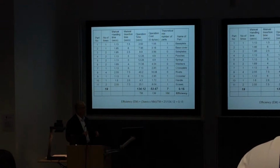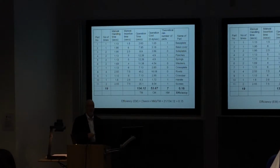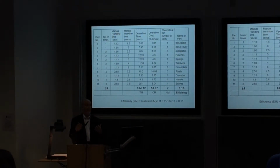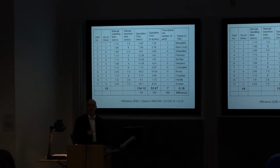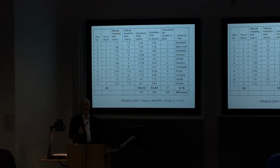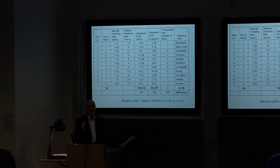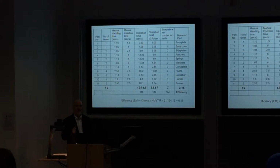We might say, okay, let's try and make it 30% efficient and work towards that. Or we just try and improve the design and then see what the efficiency comes out to be. But we expect this table for each group, the equivalent of this table for the existing design of the AccuHaler, so that we can compare that with your proposed design. And that's where you're going to find out if the ideas you've come up with, that you think are better than the AccuHaler, whether they actually are.